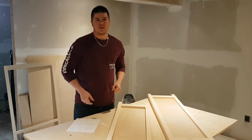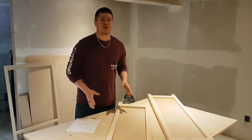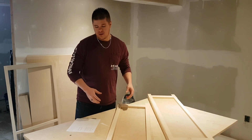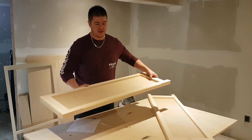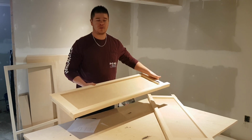Alright guys, to make this bookcase, it's actually really simple. It's made up of a few basic pieces. Once we assemble the whole thing, it's going to come together actually pretty quickly. Now the first thing we're going to make is our side panels. Now the side panels have a faux frame and panel look to them. They're actually really simple to assemble.